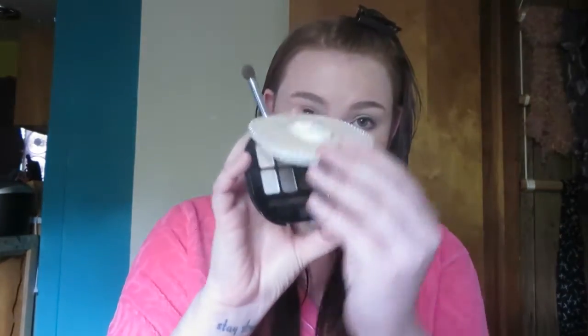So I have two eyeshadows here. I like to use this one called Viva Diva — I think I accidentally stole this from my old roommate. I'm sorry, Emily. I just use the pretty bronzy, goldish color that's in the palette with a fluffy brush, all over. Then, with my MAC Keepsake Smoky Eyes little palette, I take the pretty rose gold with the same brush and just fill it in a little bit.